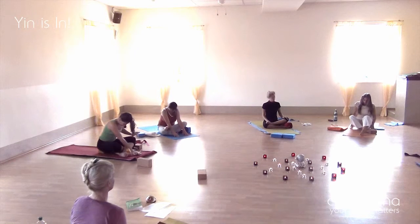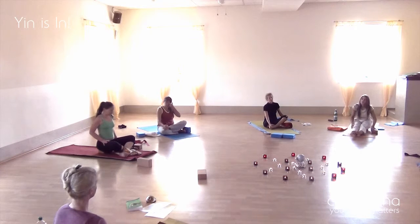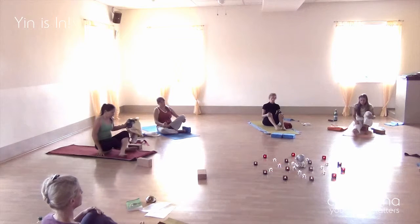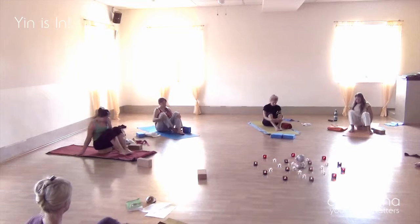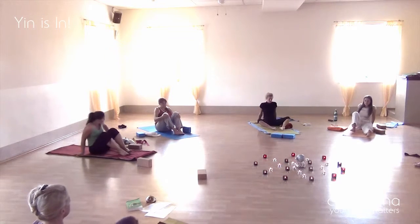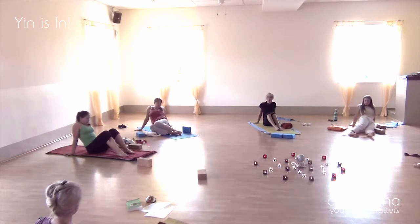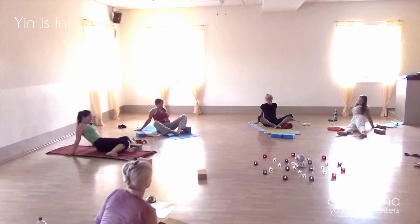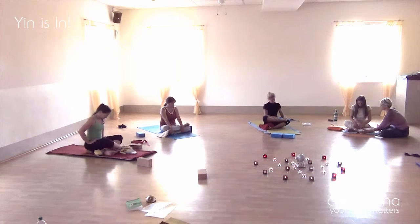Slowly coming out here off one side, going into counter movements, internal rotation, and then moving on to the other side, making sure that we tend to the differences in our hips from one side to the next. Our sides can really be very different, and that's not a problem in itself. It's just that we want to learn how one side differs from the other.